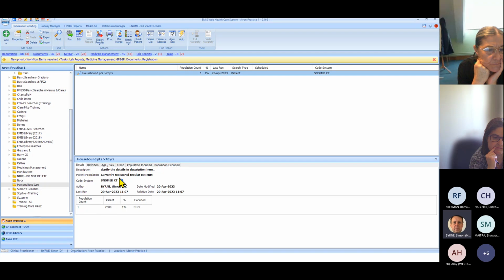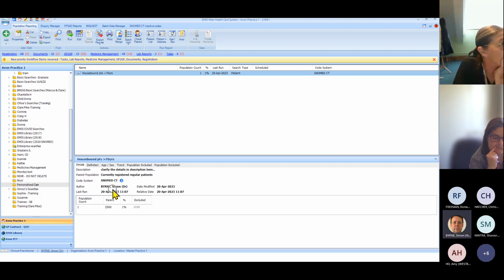It tells me the parent population, so that's where we decided, are we going to use the currently registered patients? Do we want to see all patients, including patients who have left or patients who have since deceased? That would be if you were running a search within the last year or so. Again, it just confirms that I'm using a coding system in this search, which is SNOMED.